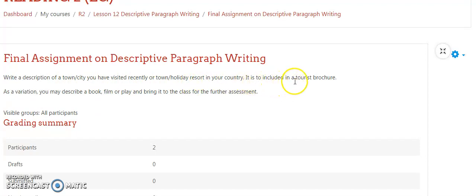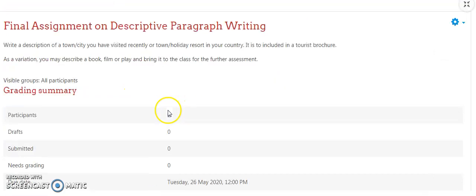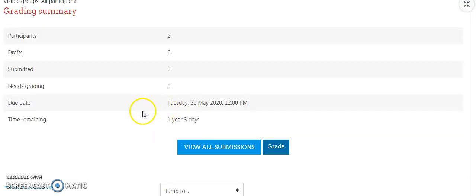It can be done in the form of brochure or a leaflet. And as a variation, we may provide them to describe a book, film, or a play and bring it to the class for the further assessment. And all these tasks must be submitted in time due to time limit.